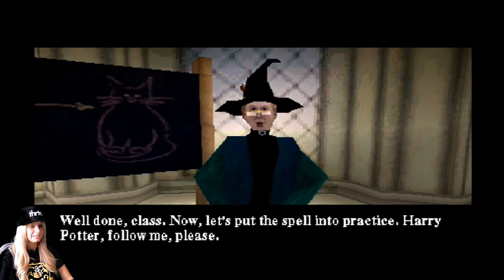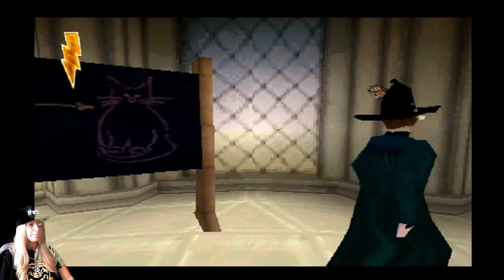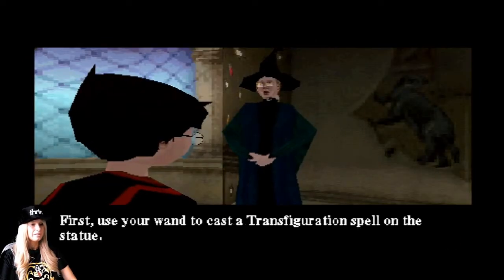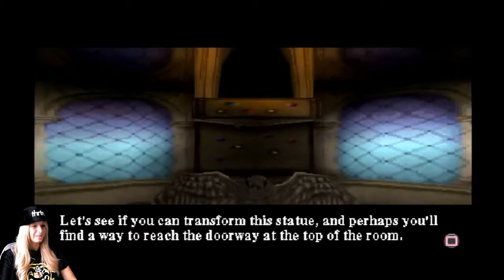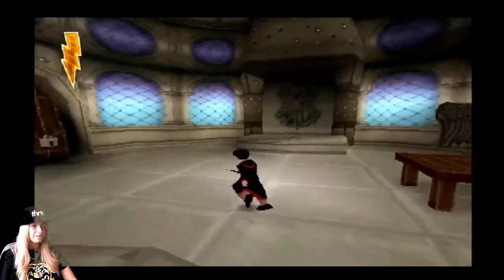Practice. Harry Potter? Follow me, please. Will do. So this should be the last spell that I need now, then. Harry, first use your wand. Thank you, Professor. Now, hit your symbol button at the right time in order to transfigure the statue into its new shape. Ah, yeah. Transform this statue. We can make it into some stairs or something.